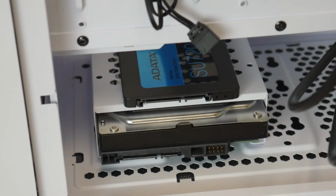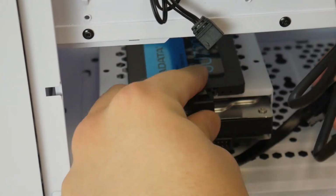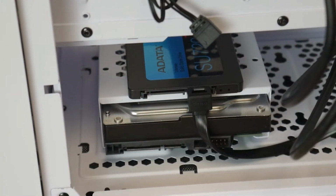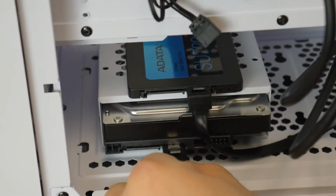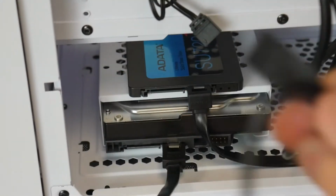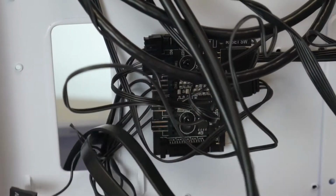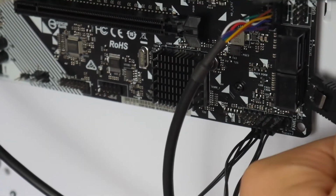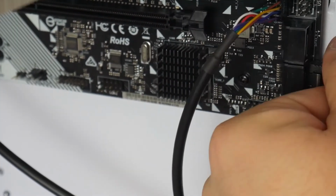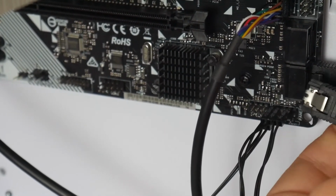At this point, I usually install my SATA cables. You can always do it later, but I'm just gonna plug our right angle into our SSD, and then I'm gonna take this flat one and plug it into the hard drive. Now both of these cables are gonna get routed through this bottom cable management hole. You're gonna plug the one that goes to your SSD into SATA 1. So it's like an L-shaped connector, just like you plugged in. And then SATA 2 will be to our hard drive.